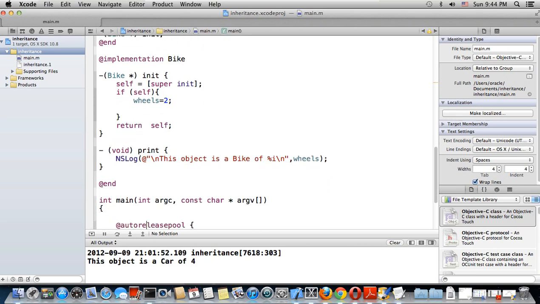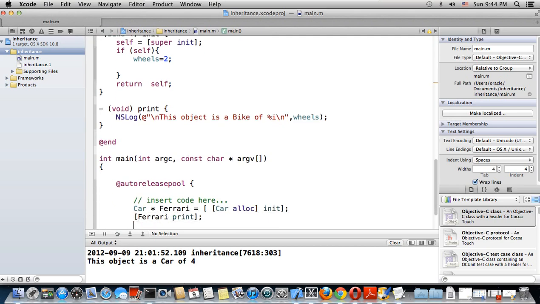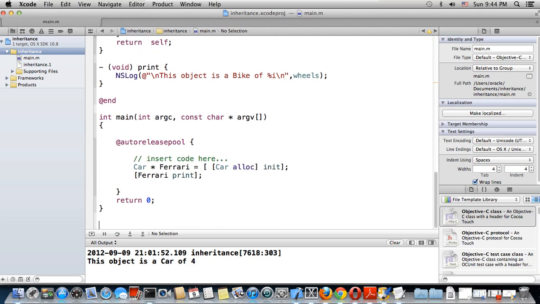Now here's the main. Here I don't have anything about the bike, but I just defined car, and I'm trying to tell you that I can use a Ferrari allocated as a car, and of course I must use init, and then I have print.